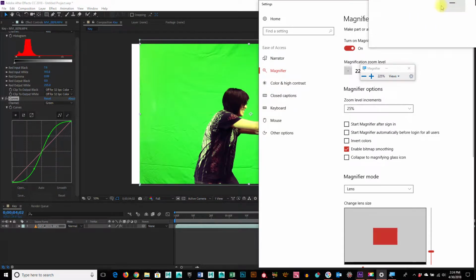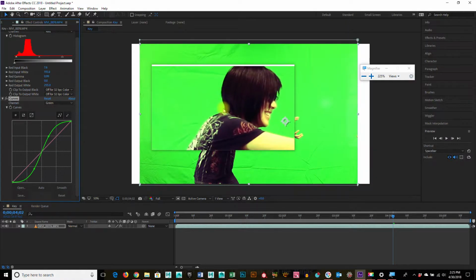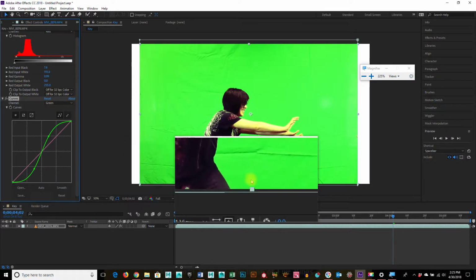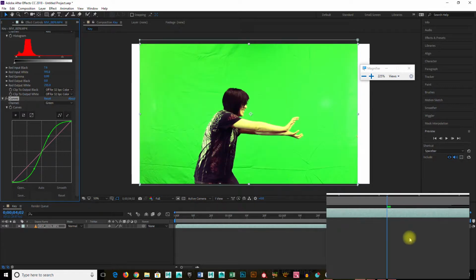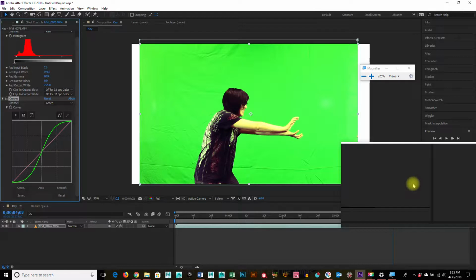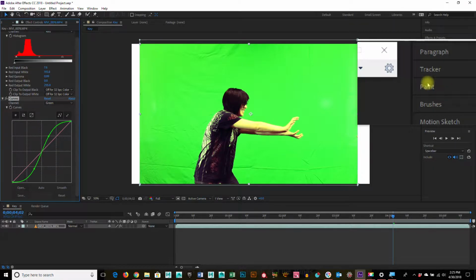And as I adjusted that, do you see how it's actually brightening the green in the background? Yeah, we're trying to flatten out that green more so that when we turn this into a mask, it's going to be a lot easier. So this is the image we're going to use of her. We're just using this to mask out everything else. She'll have an actual clean, clear image up top. So we'll have a duplicate of the footage underneath, and this will be the mask on top hiding it.